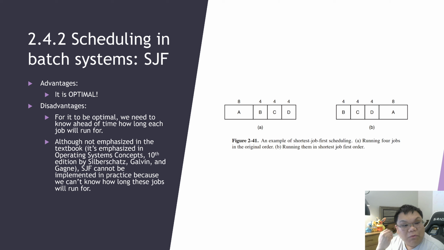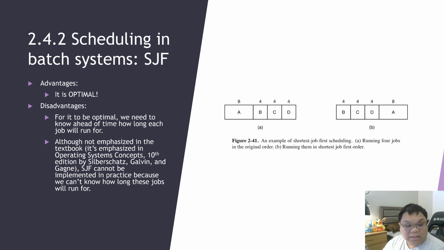So why don't we use it? Well, we need a crystal ball for this. So, plenty of computer science thought experiments employ the use of a crystal ball. It is a theoretical device that lets us see into the future. And when we see into the future for these processes, we get to know how long they'll run for. Turns out, the problem is we don't have crystal balls in practice. This is information that we are unable to know. And because we can't know this information, we cannot implement this algorithm, SJF, in practice.